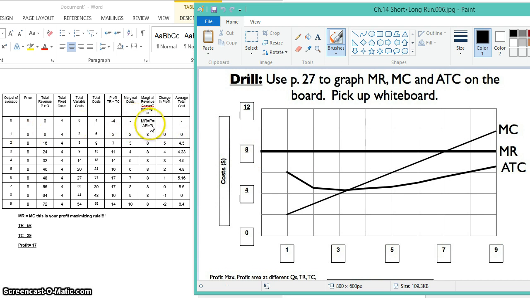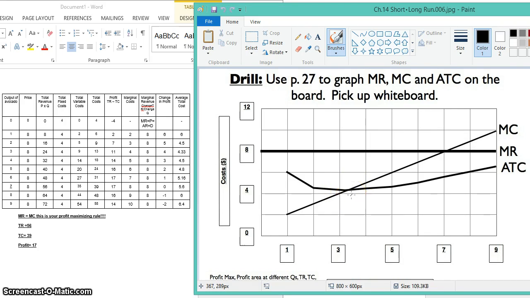And if I wanted you to do average revenue, so take total revenue and put it over quantity, just like you do when we do average total cost over quantity, 8 over 1, 16 over 2, 24 over 3, always 8 as well. So this is the demand that this firm faces. People can demand basically as many avocados as they want, and that'll be $8 all the time. So you get a flat curve here. Marginal cost slopes upward, and average total cost is like a bowl. We've talked about this before. Average total cost and marginal cost always intersect at average total cost's lowest point.